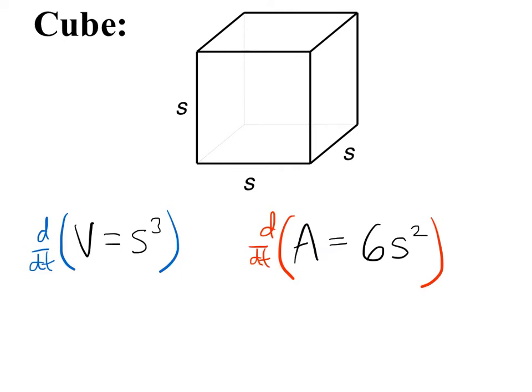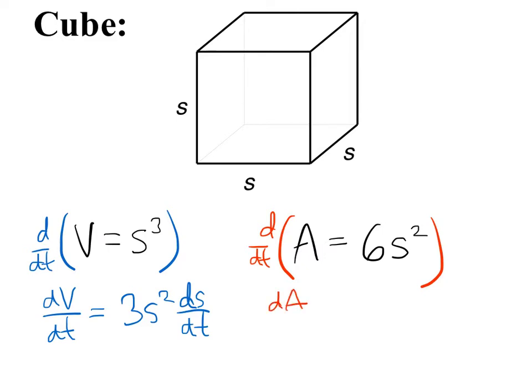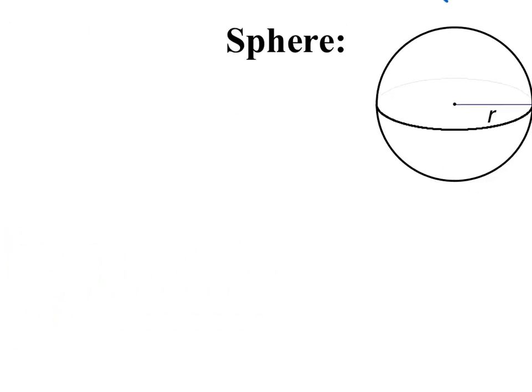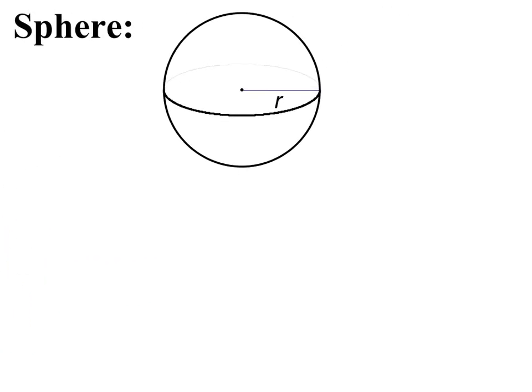Okay, welcome back. So the derivative, hopefully for volume that you got, was dv dt equals 3s squared ds dt. And that's all you got to get. And then for surface area, we would have dA dt is equal to 12s ds dt. Hope that one went okay for you. So let's go over now to the sphere, and this one will be a very common one, so get used to this. This is a very, very common type of volume and surface area question.